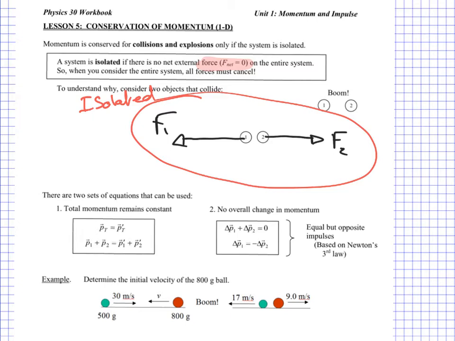It's important because we can start thinking about these forces acting over a period of time. We'll remember from the impulse lesson that a force multiplied by a time, or a force that acts over a period of time, is impulse. So if we say that force 1 acts for a period of time, that's going to be equal to the force 2 acting over the same time. And so the change in momentum of 1 is going to be equal to the change in the momentum of 2. Okay, and that's really where our analysis comes from.